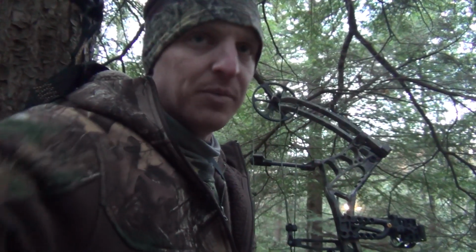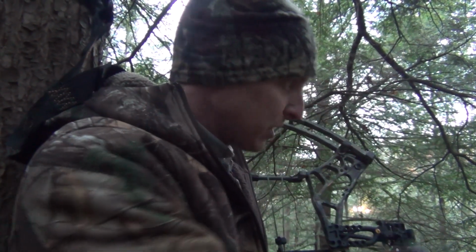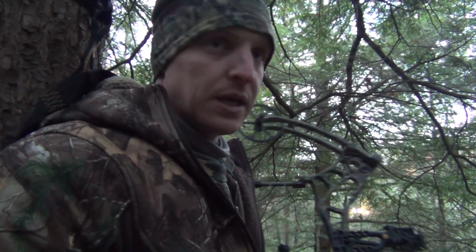I know I didn't get him on film. I couldn't help it. The arrow didn't go in that far. He snapped it off right here and went down that way.